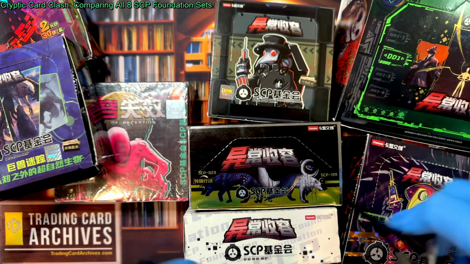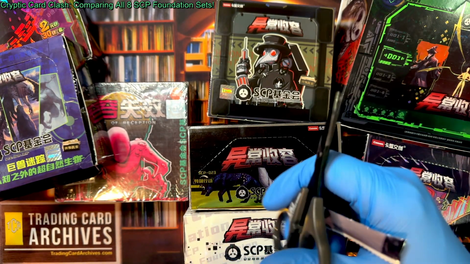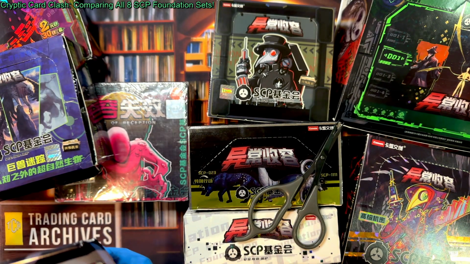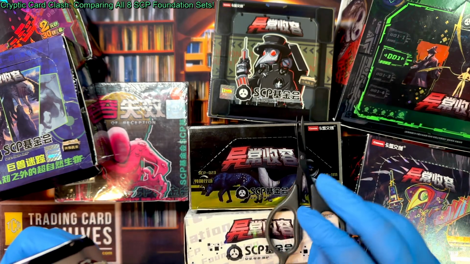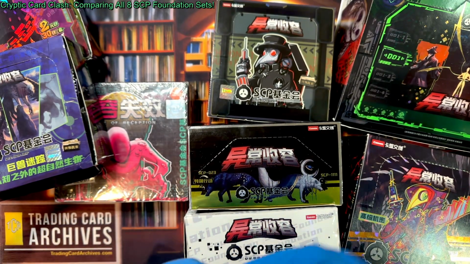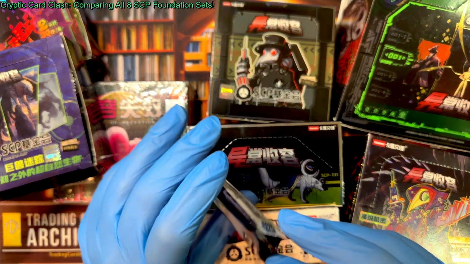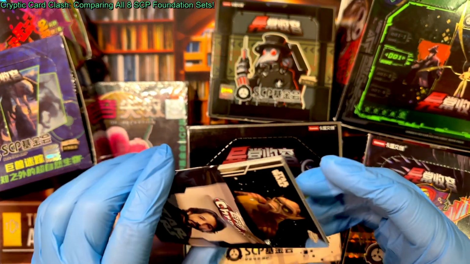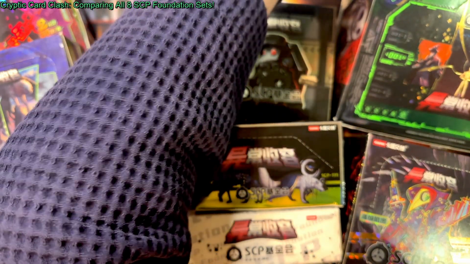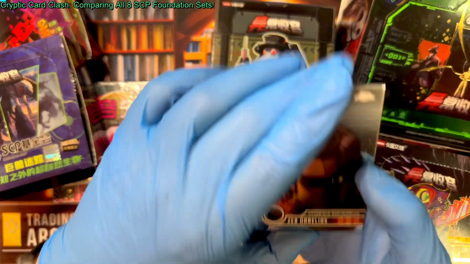And despite opening like 3 blasters last weekend, I got only, I think, 2 new base cards in all of them. So apparently in this set there are some base cards that are actually pretty hard to pull. Because I'm missing about 10 of them and I've opened a lot of packs. But yeah, still missing 10. Okay, but let's see what we got.